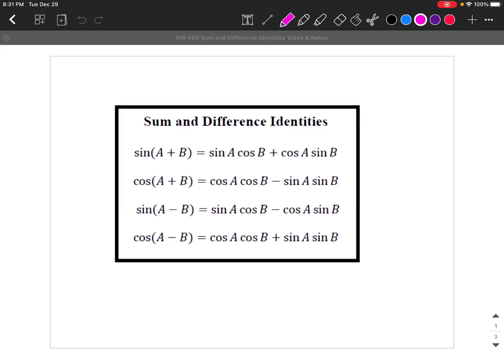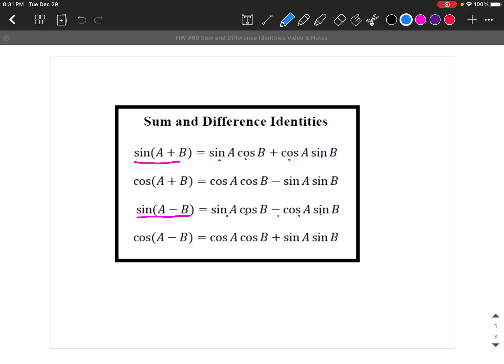Hi guys, so today we're going to look at the sum and difference identities for both sine and cosine. So here are the formulas, and you don't have to memorize these. We'll give you these when you need them. But if you look at them, we want you to see the patterns. Notice when it's the sine and it's a sum, it alternates sine, cosine, cosine, sine, and it keeps the addition. Sine of a difference, it alternates sine, cosine, keeps subtraction, cosine, sine.